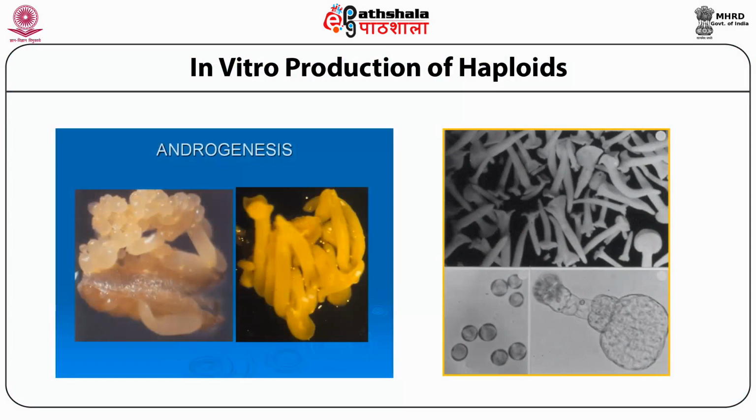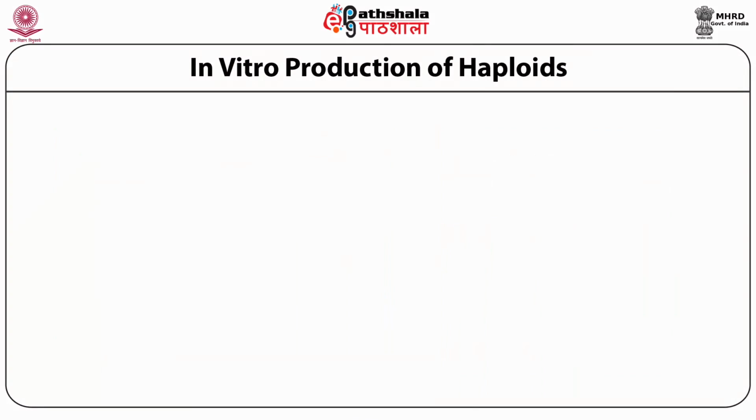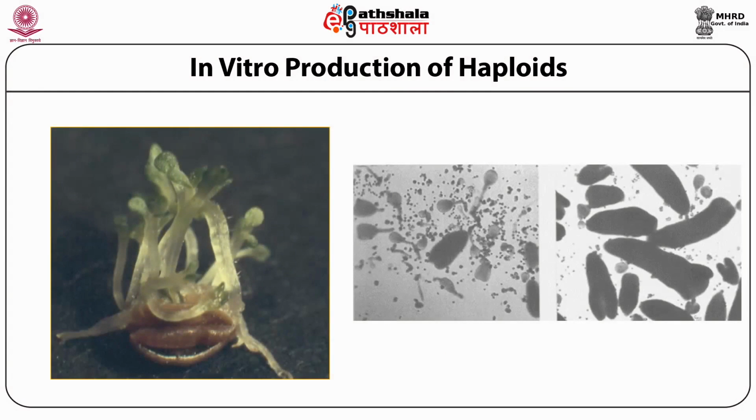In other cases, such as brassica, the pollen grain microspore divides by an equal division, and both the cells participate in the formation of the plant. In the case of datura, both the generative and vegetative cells participate. The only plant where the generative cell gives rise to the plant is Hyoscyamus niger. That's the isolated example.